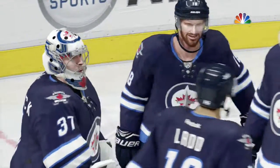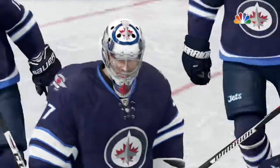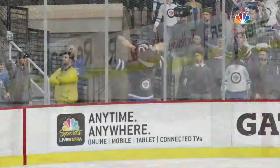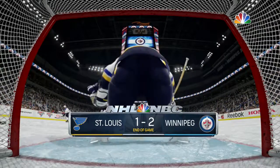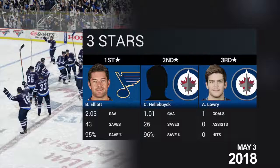Turned out to be a closer game than I would have guessed. They had the puck all night long. They really have lots of energy. They played a physical game. Come away with the victory. Tournaments are exciting, especially when they are well played. We look with anticipation to our next game. Hope you do too. Good night for now. Brian Elliott makes 43 saves in a losing effort as the Jets take a 2-1 series lead.